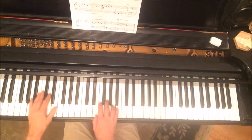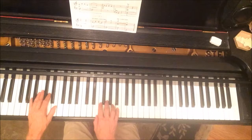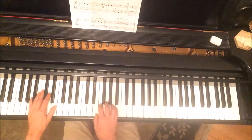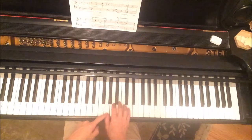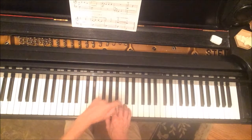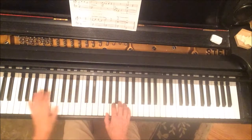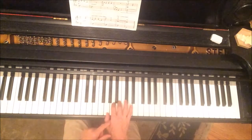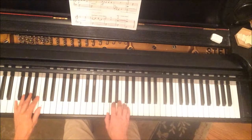Section three: we're going to take the right hand and move it up, skipping a key. If you look at the top of the hand, it's also skipping a key. Here's our position. The left hand is going to be two octaves down on the C that is two octaves below, with fourth finger on the right hand and thumb on the left hand.